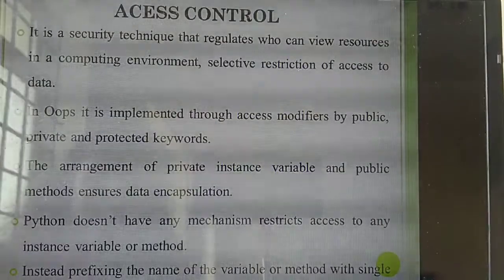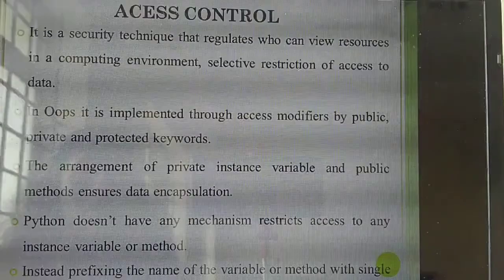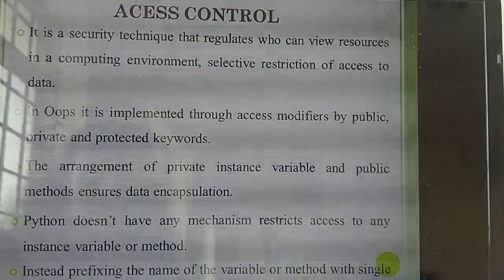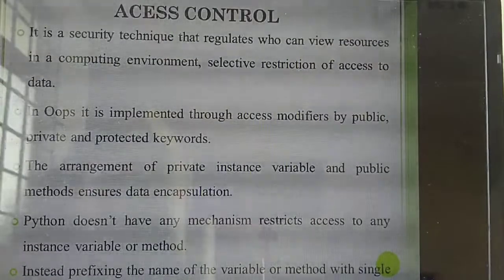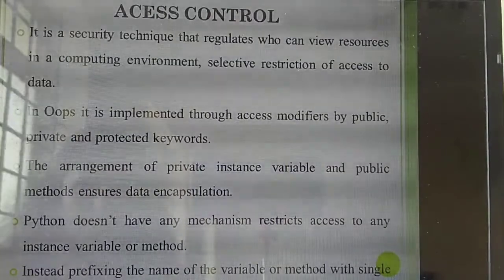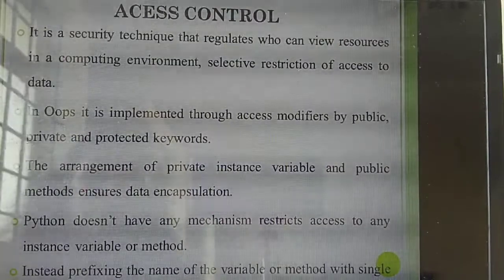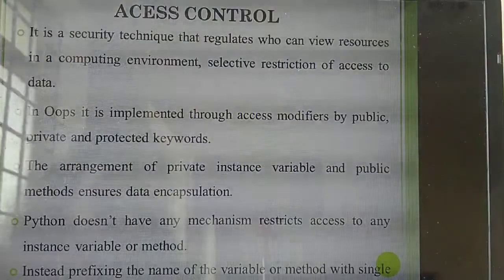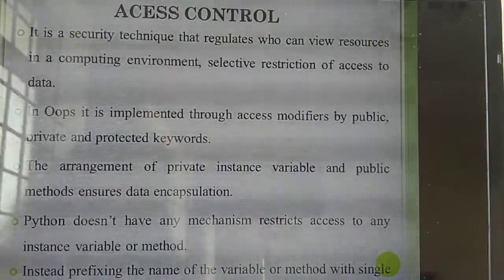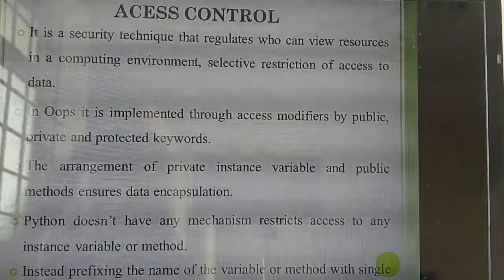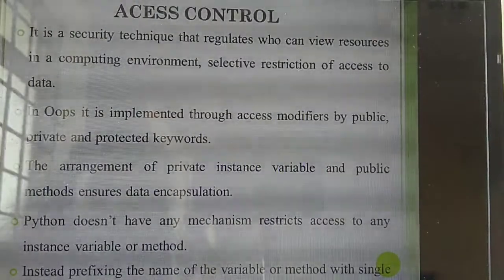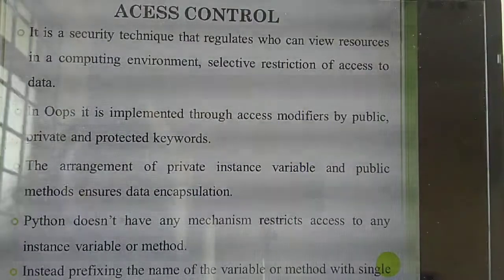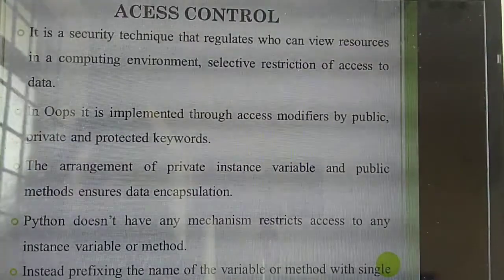But in C, C++, Java, a lot of languages, we are giving this kind of private, public and protected keyword. But in Python we are not giving this kind of access method. Understand? Sometimes they will ask which language does not have the mechanism to access variable, instance variable, method. Which language? Python. Instead, we are prefixing the variable or function name with a double underscore. Understand? For example, in C++ you write void read off. In Python I just put an underscore before and write read off with an underscore next.